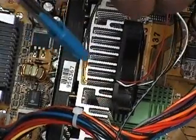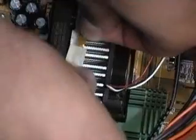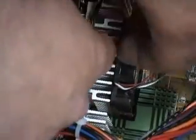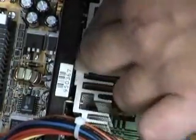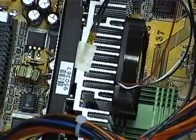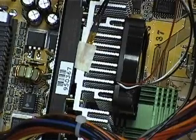The sensor measures the temperature and tells the system when the CPU gets too hot so that the system can control the cooling. Installing this is very simple. I'll tape it right next to the CPU on the metal heatsink to get a good temperature reading.